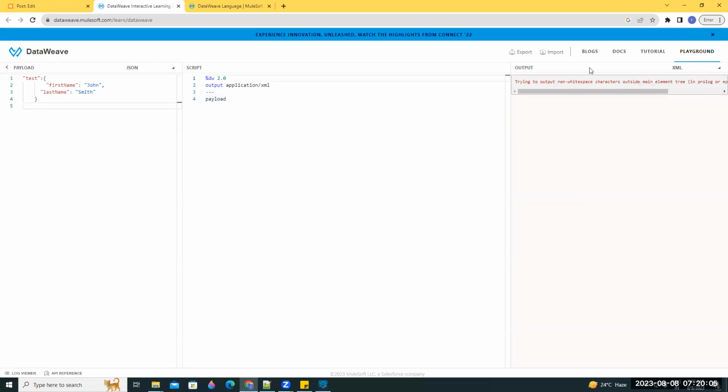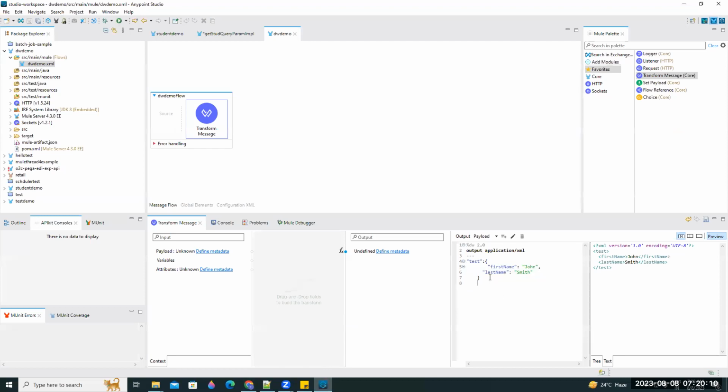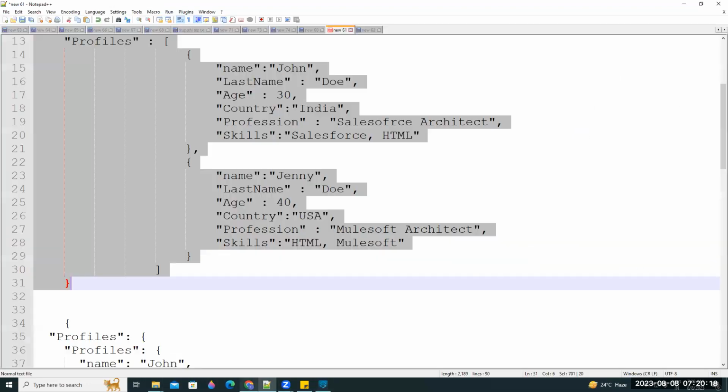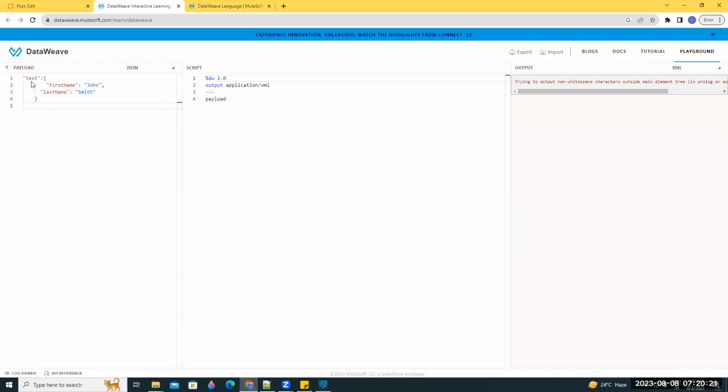Here, I don't know, some issue with the data we played on. Here, see, I have converted the same object. This root tag is expecting text like first name and last name. Here it is converting, right? Here is some issue in the DataWeave playground. Let me check what exactly the issue is. I'm not sure. Okay, generally we will do it like this only.